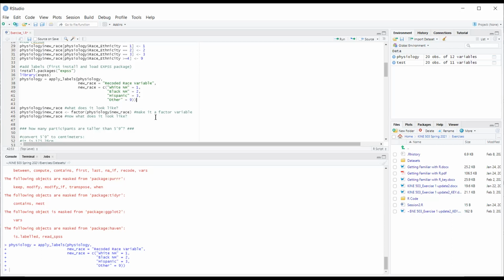That's probably how we'll do it, especially in the beginning, where I will provide code for you. And then you can change things like this. If you want to, instead of just giving it an abbreviation, you can write out non-Hispanic. So you can take the code that I give you and play around with it.